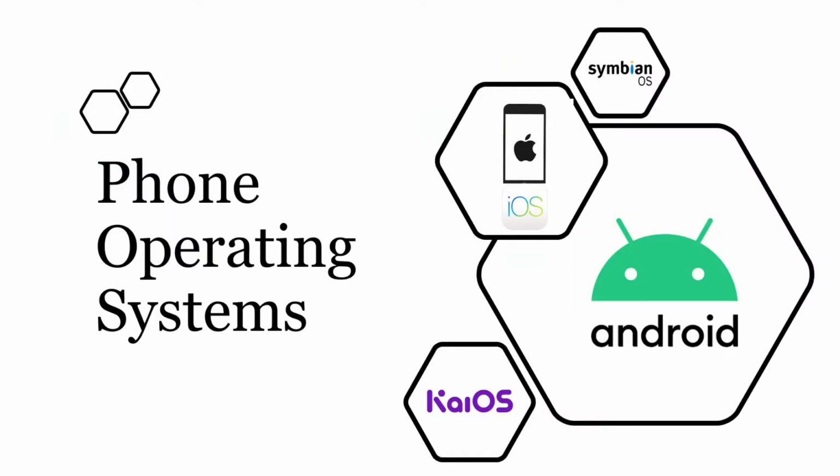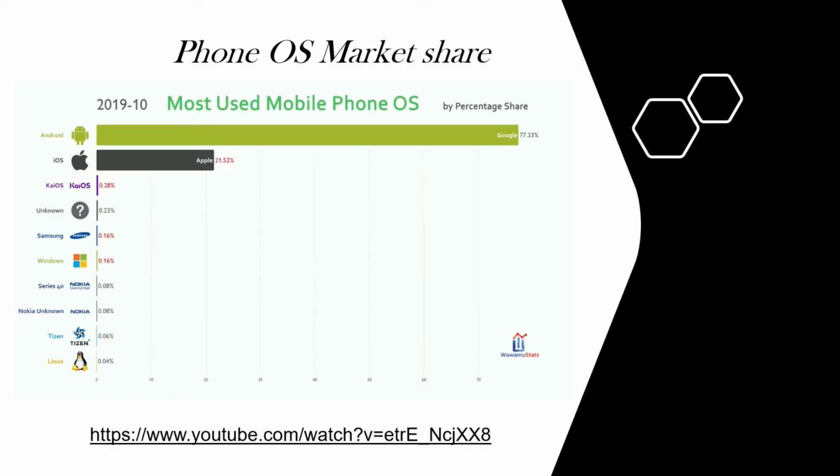Now, you're probably familiar with the main two, the iPhone with iOS, the operating system, and Android. But there are others. If we look at the market share, you can see Android and iOS have most of the market share, but you can see an operating system like iOS that has now reached third place. That might seem quite small, but that's still over 100 million users. So that's Android and iOS, mainly for smartphones, but this is the market share for all phones.